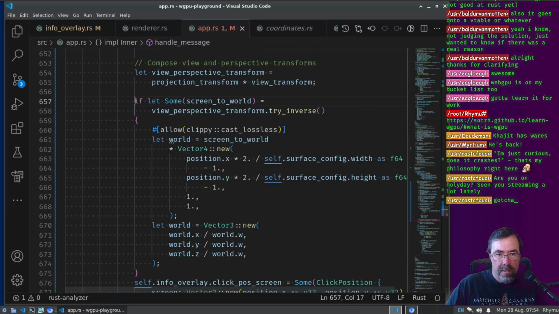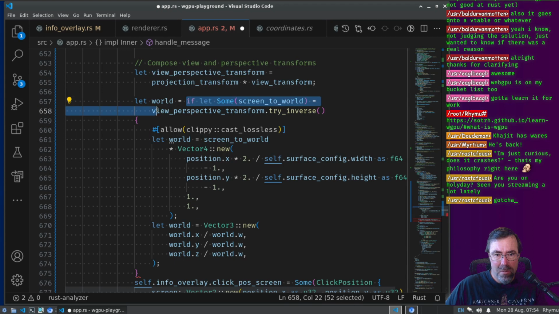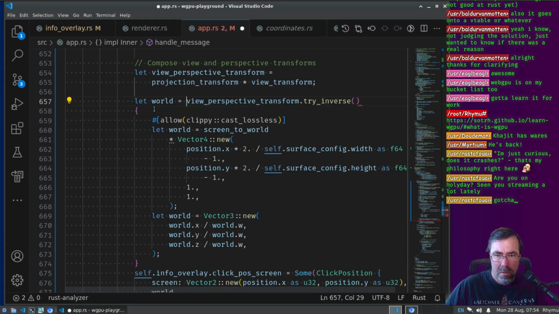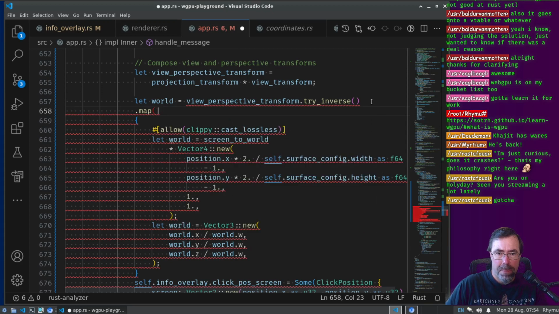And I can just say let world equal that. And then instead of doing an if let Some, I would do this dot map, try inverse dot map world to this.